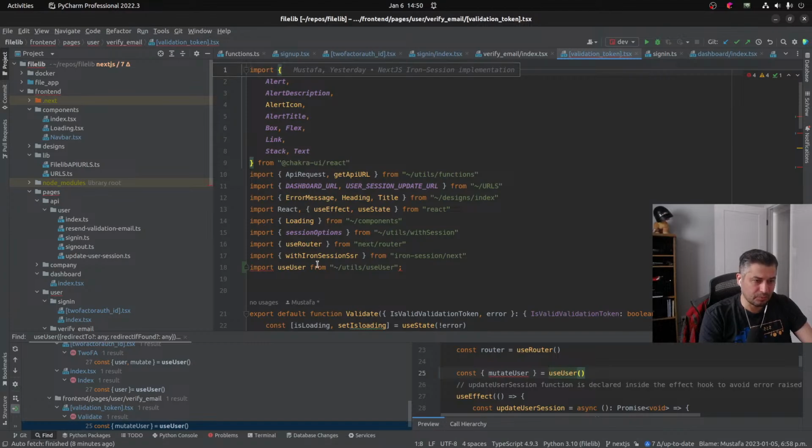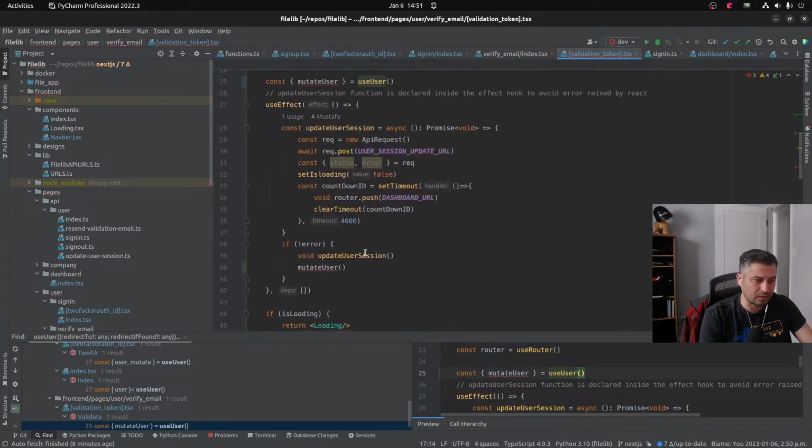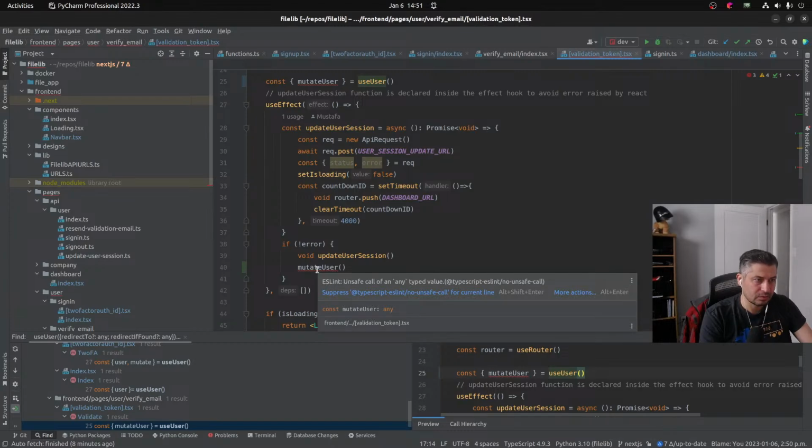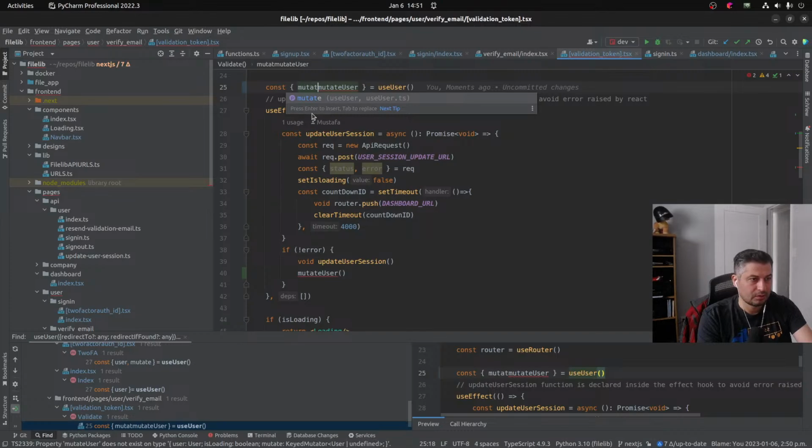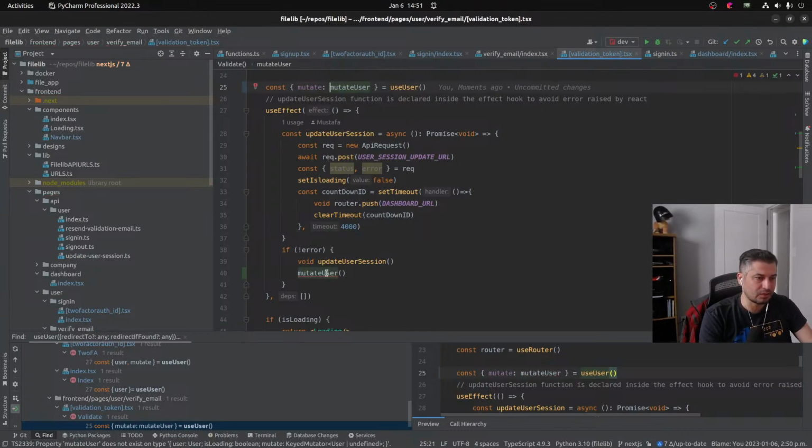Also fix our imports. Okay. This needs to be up here, right? Okay. I think, what's the other error? Mutate user. Oh, it's just mutate as mutate. Okay, let's do that. Mutate as mutate user, so it has the correct reference to the mutator that we are trying to access.